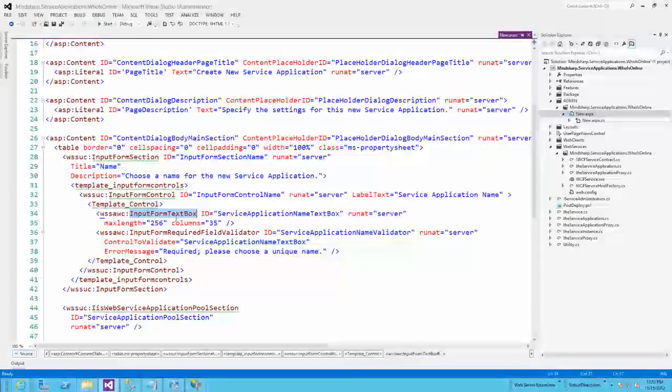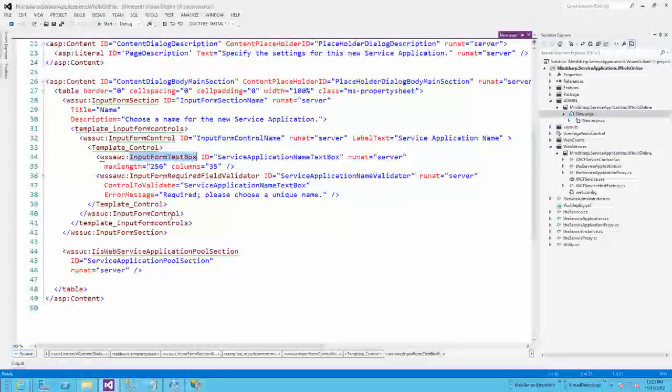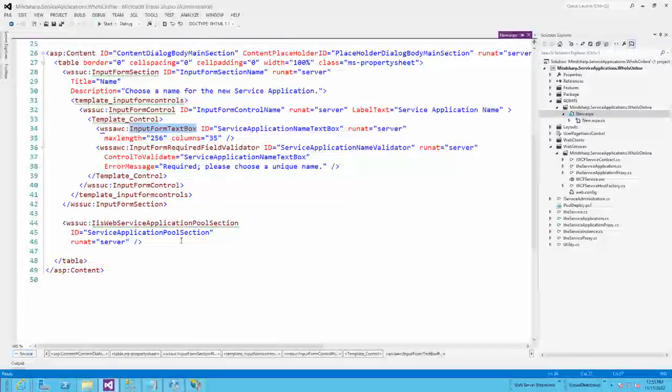By the way, how do you know how to use these controls? Anybody got a guess? What do you do? Yeah, you go look at the other ones and you steal what they did. And you go, oh, look, they're collecting a text box. Oh, I can do that. Hey, look, they're collecting an app pool. Oh, I see, I put that control there and I collect that kind of thing, right? So you just look at some of the other pages and you'll see that these controls are just built for you. You don't have to build this user interface yourself. You just say, I want those controls on my page, okay?